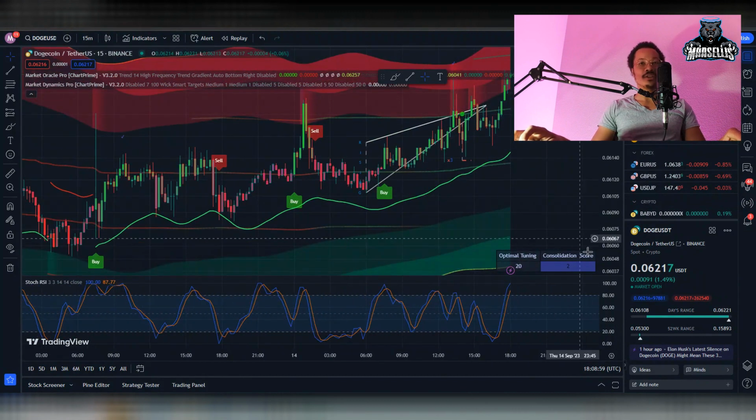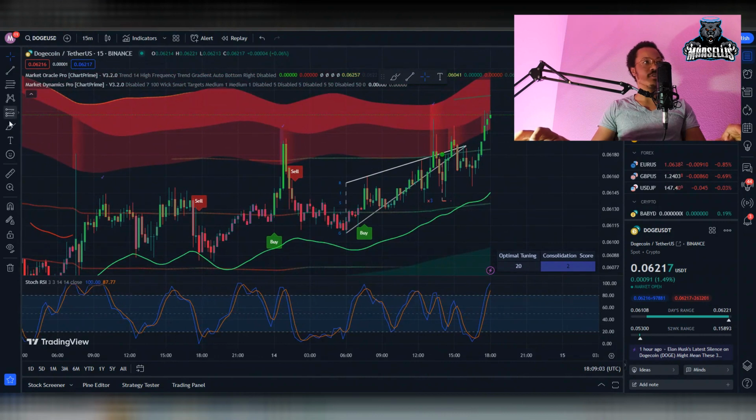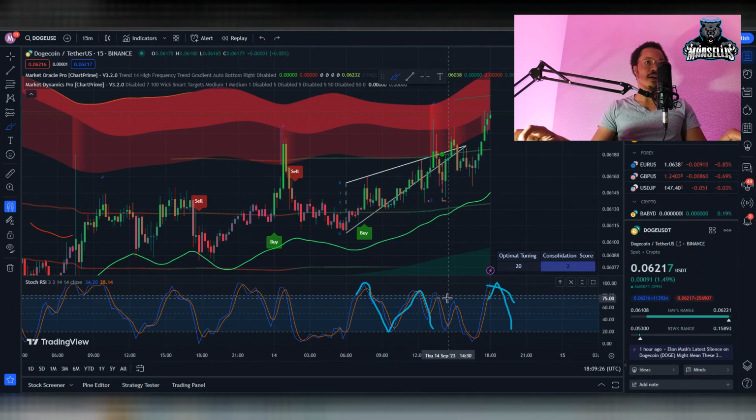Now, looking at the Dogecoin charts here, the first thing you can notice is the RSI. If you look down here, the RSI is actually about to cross up at the top, meaning that the RSI is pretty much indicating that we're about to have another drop inside of Dogecoin. Because every time it has a little bit of a cross at the top, it goes down a little bit. It went down a little bit here, but then it reversed, right? And then it happened again and went down a little bit, like right here, and then it reversed, right?